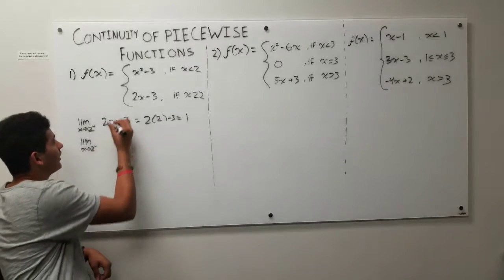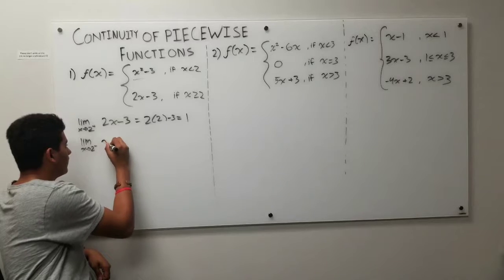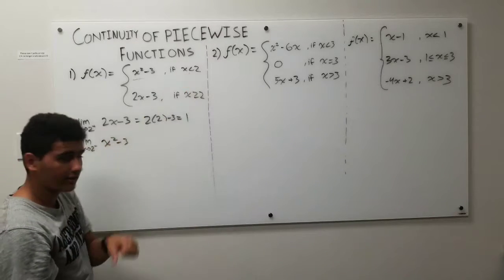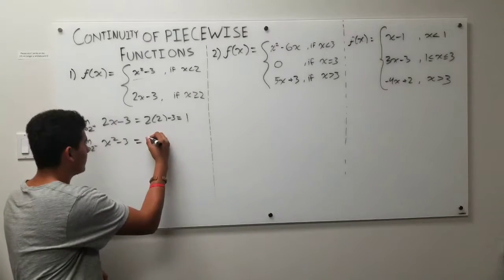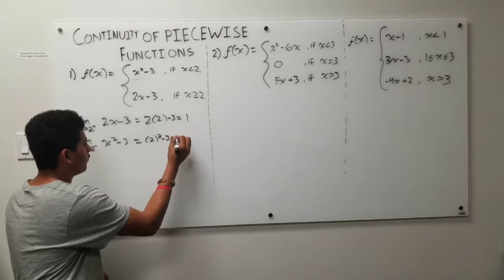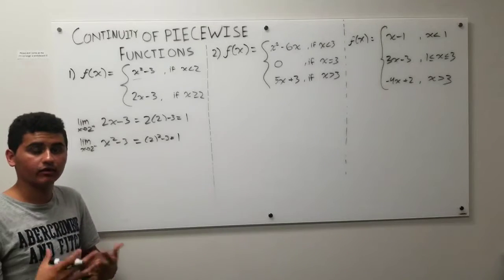So this is from the left side, and that leaves us with this function over here, which is x squared minus 3. And x squared minus 3, and we can check that right over here, anything less than 2, which means from the left side. We're going to plug this value of 2 in again. You're going to get 2 squared minus 3, 4 minus 3, and that's 1. Now, this ensures us that our limit exists.